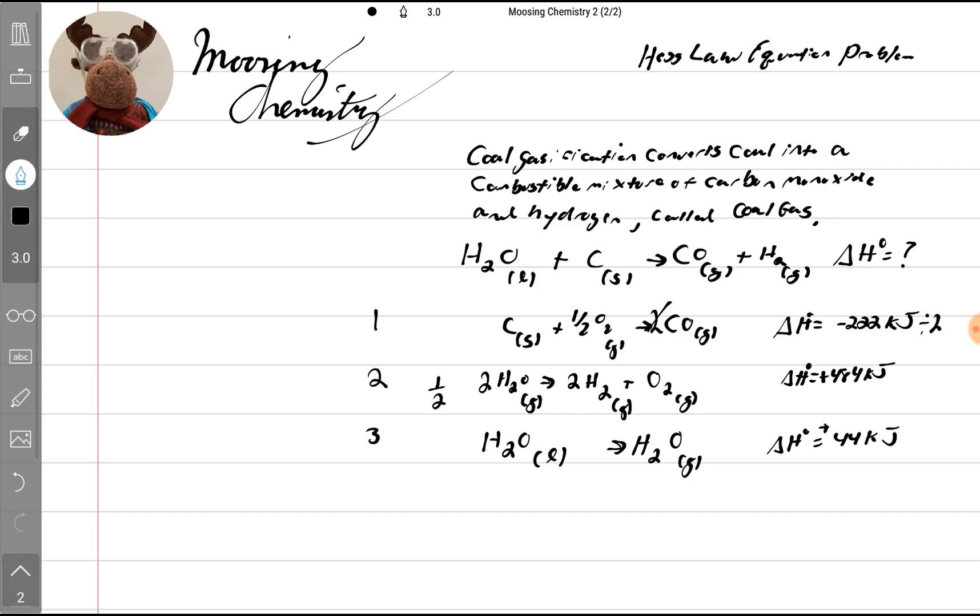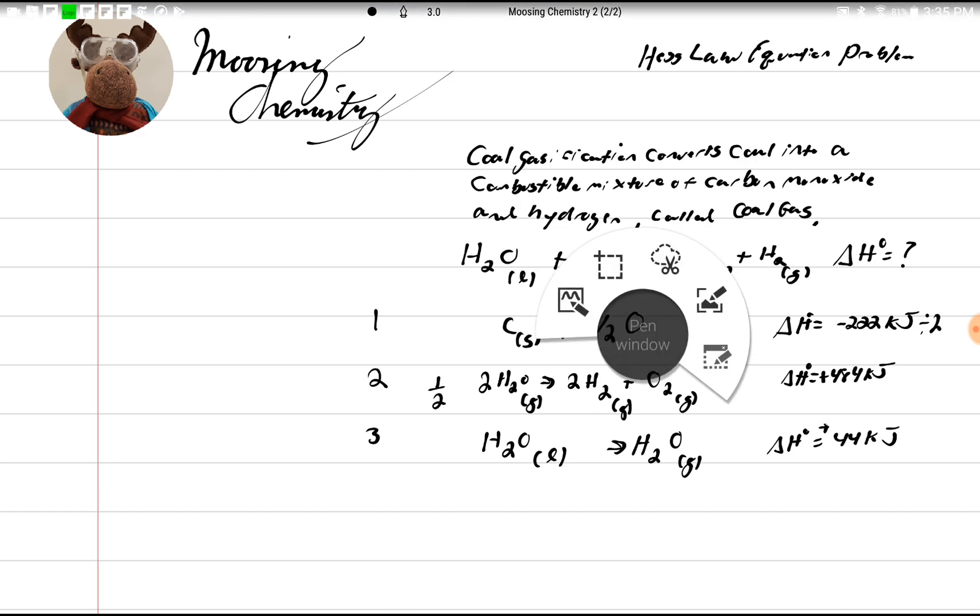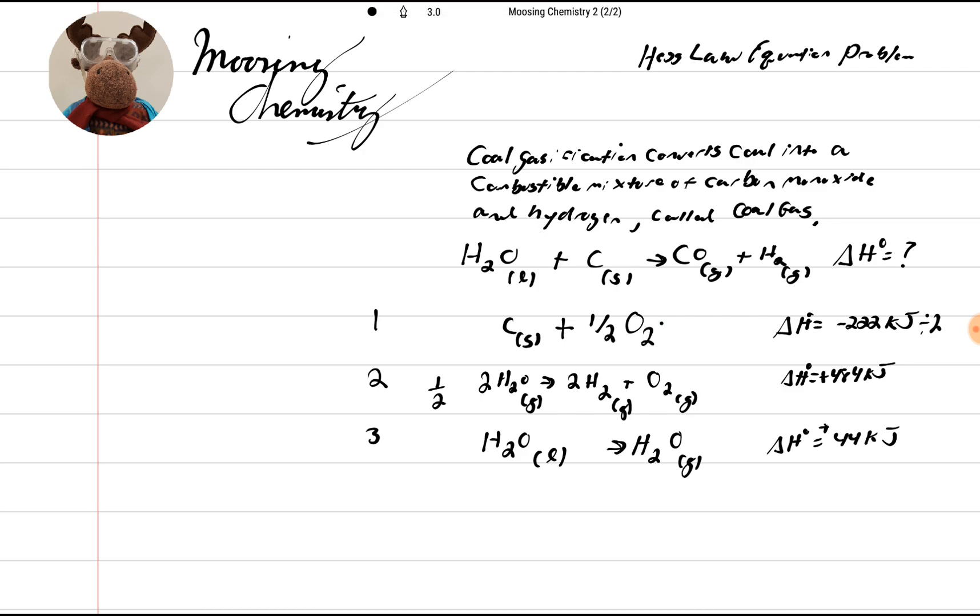So let me go ahead and fix this first equation up here. Like I said, this is going to be interesting. So my 2 gets canceled out, and then my oxygen is going to become 1/2 O2 gas there. And like I said, this is not friendly. It's going to take a while to get used to. And that's simply going to give me CO there.